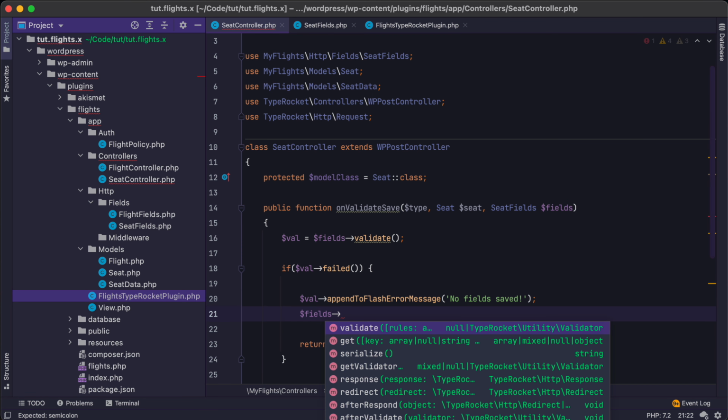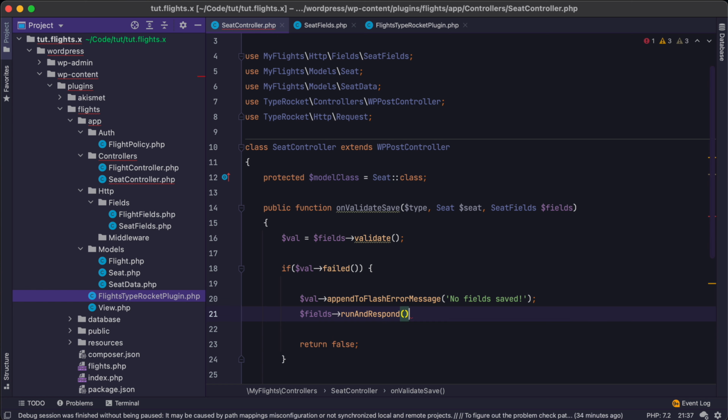And then we basically do run and respond. And then the type of response that we want to do, there are two types of responses. There are redirects and essentially TypeRocket style responses that can work with post types. So we'll want to pass response here. And this will basically handle our response for us. And that should work for us.